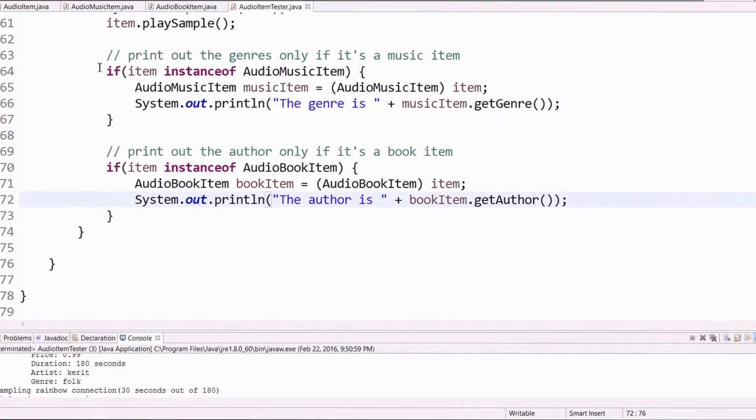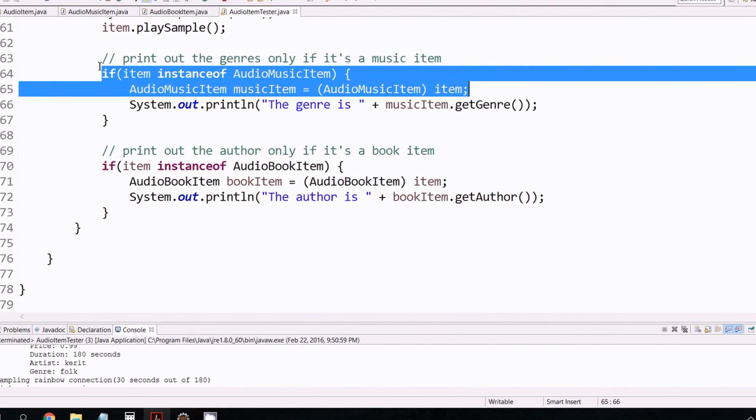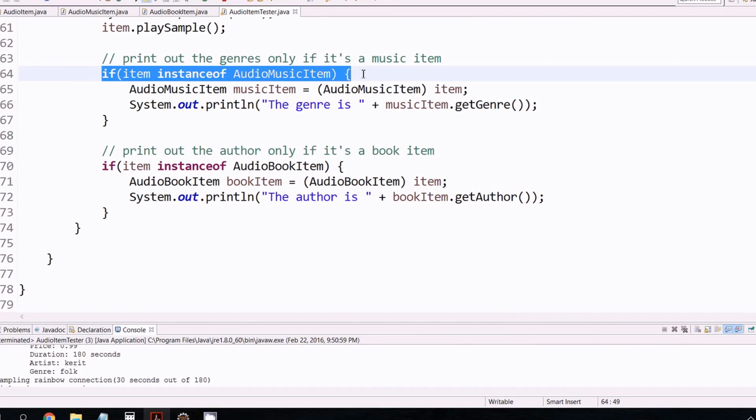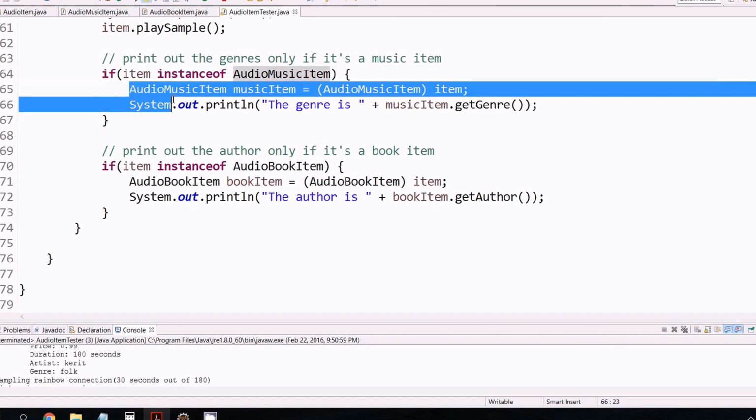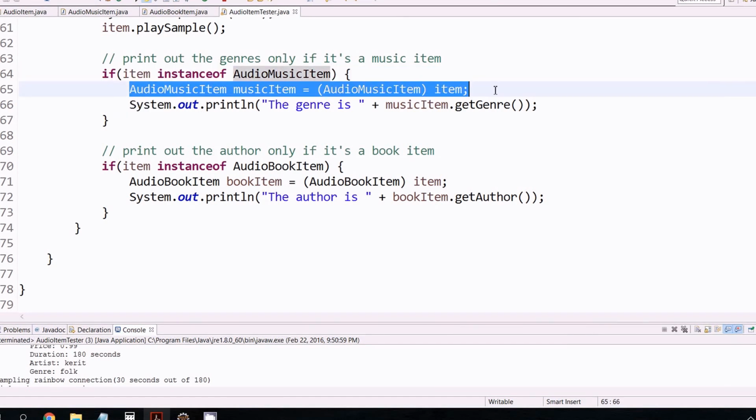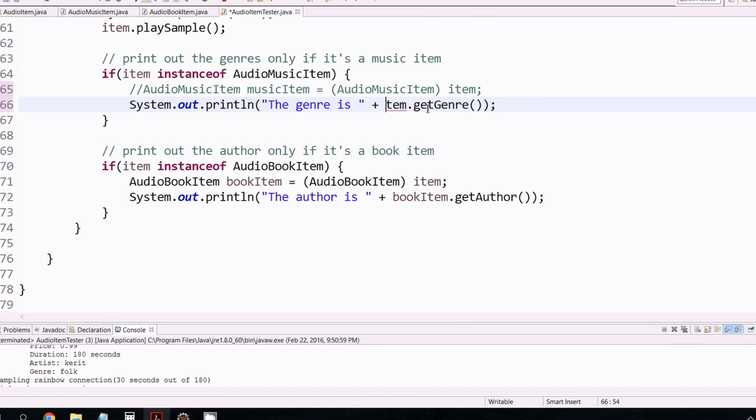So again, both of this pair of statements is needed. We need the instanceof conditional, because that puts a check on the fact that this object really is the type we think it is. But then even though we're inside that conditional, we still need to tell the compiler to treat it that way. So that's what the cast does. If we don't have the cast, then it doesn't matter that we're inside the conditional. We still can't invoke that method. So we definitely need the cast.